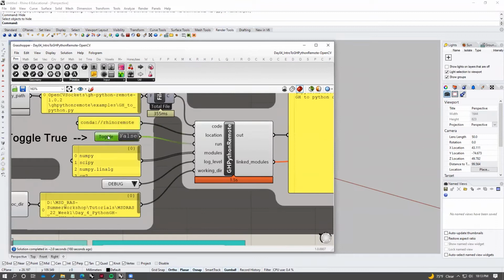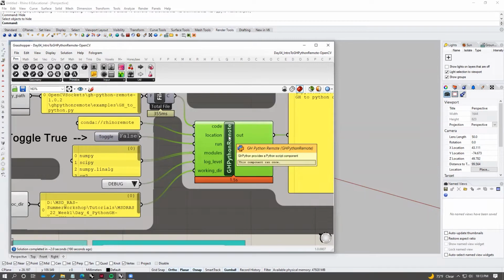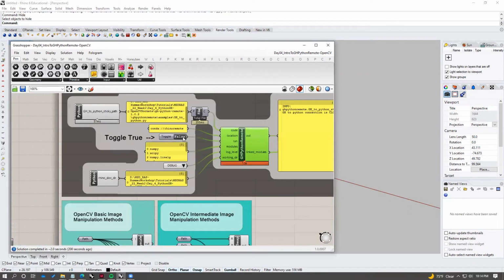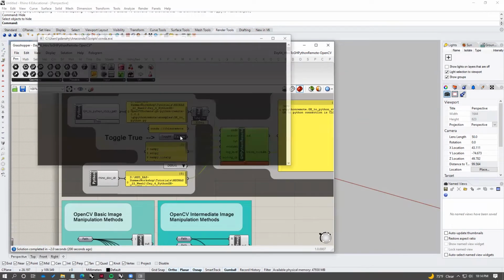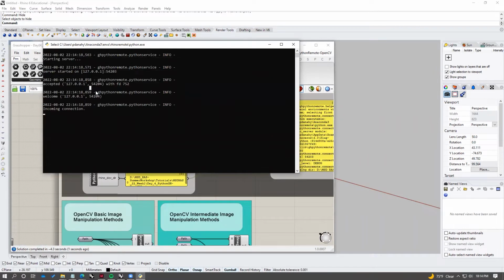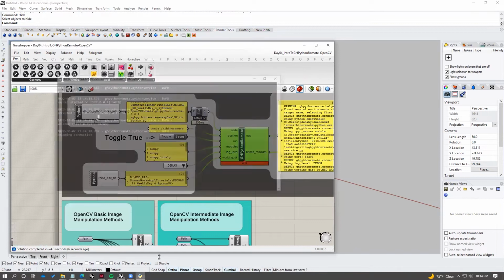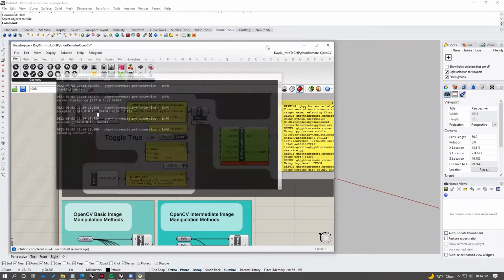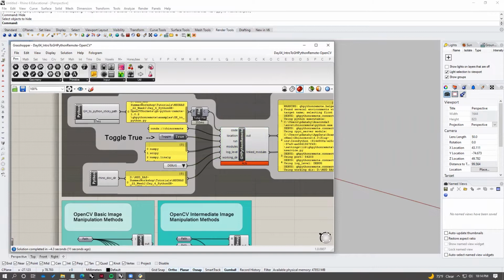Then underneath there, we have a toggle switch to run this GHPython Remote connection component. And then here we have several modules, which will be imported when this component is run. So to start, we can just go ahead and double click our toggle to true. This should open up this Anaconda terminal. We should see that our connection to the server is established. We can then minimize that terminal. Make sure not to hit the X, but just minimize the terminal so it's still up, and we should see it at our bottom taskbar.